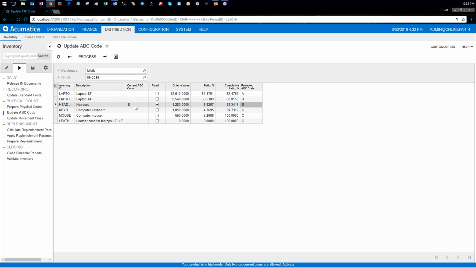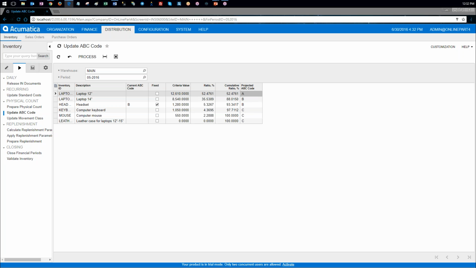In this case, we already have set manually the ABC code, and it is fixed, and how the formula is calculated in order to suggest the corresponding ABC code for the item. Okay, so this is the result.